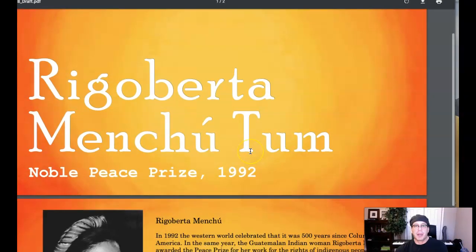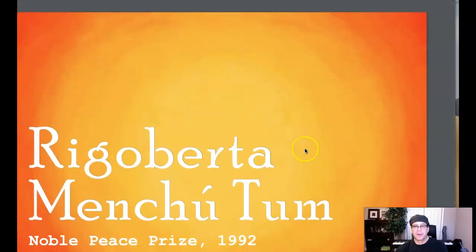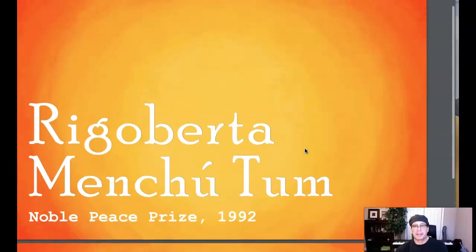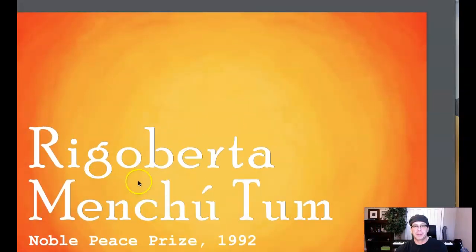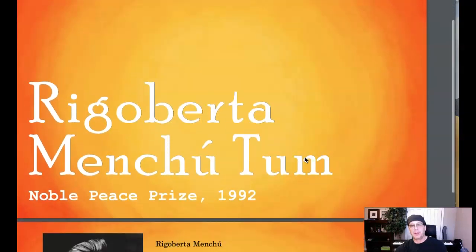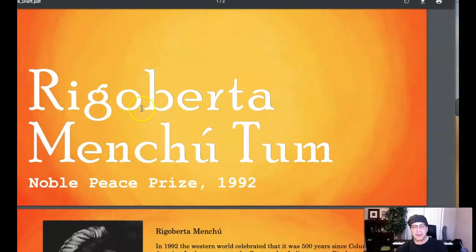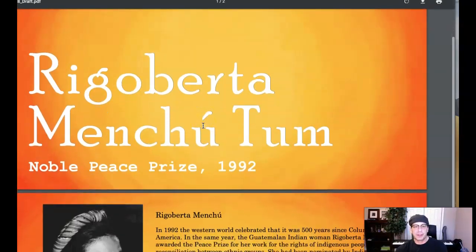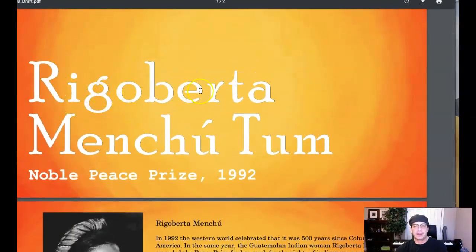Okay, so a couple of things with the front of the poster. I think we're really lacking in contrast here. You've got white type on a yellow background, so that points to diminished contrast, making this a little bit difficult to read. Also, the title has not been kerned, so you definitely want to apply your rules of kerning here.